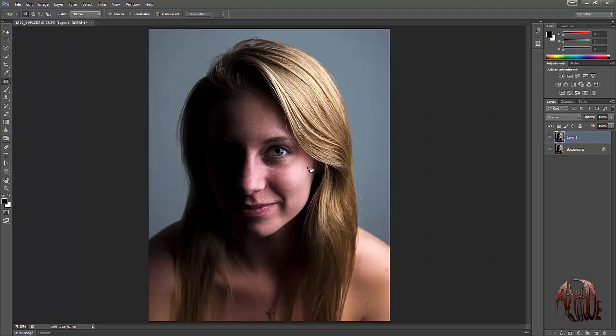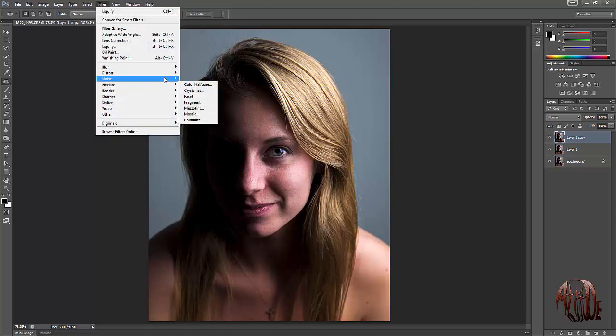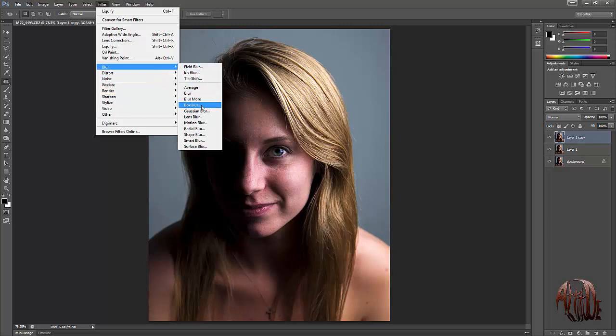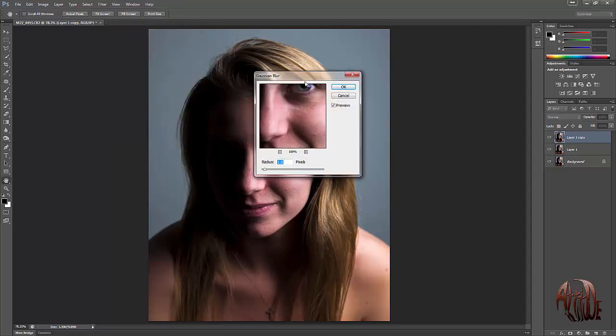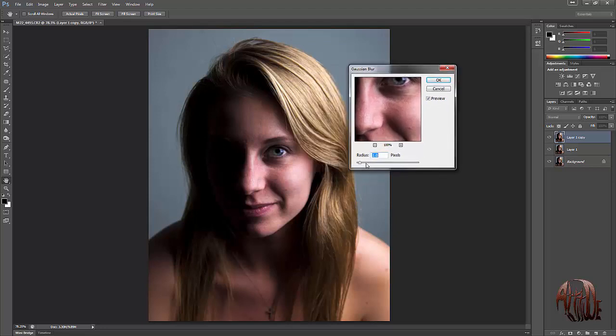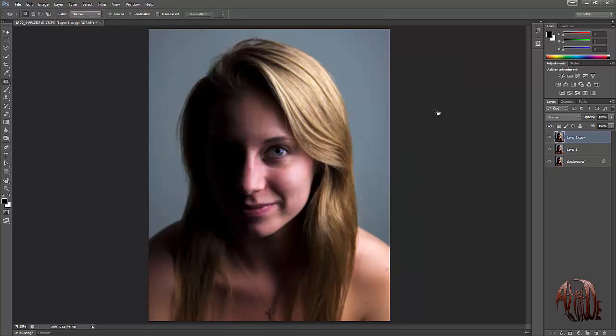So what I'm gonna do is I'm gonna duplicate this layer, and then I'm gonna go ahead and hit filter, and then from filter I will go to blur and go Gaussian blur. As you see here, this will add this extra blurred image. Don't worry about it, you can use it. I'm gonna hit OK.